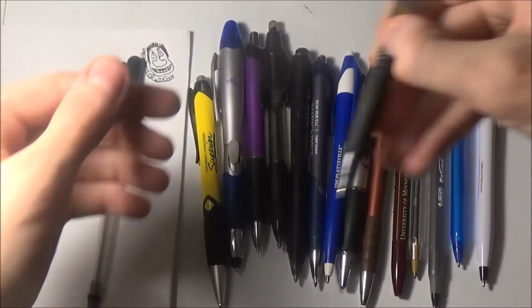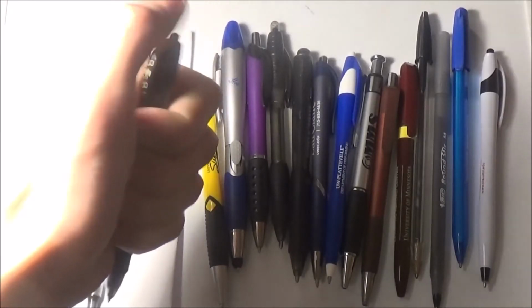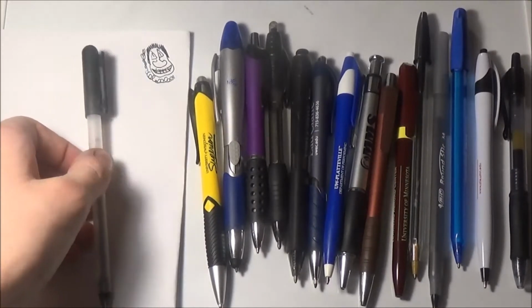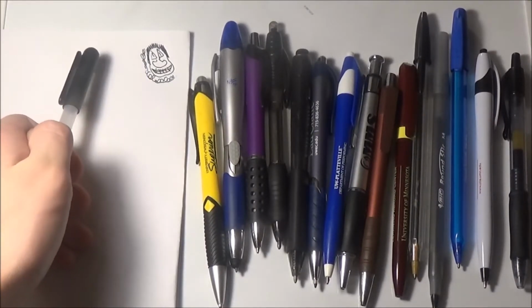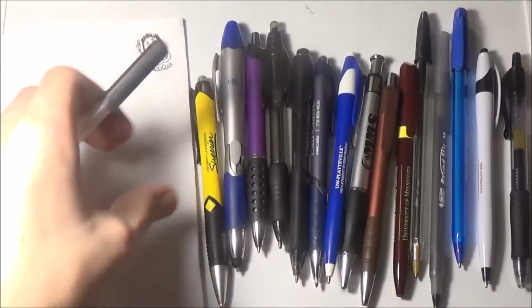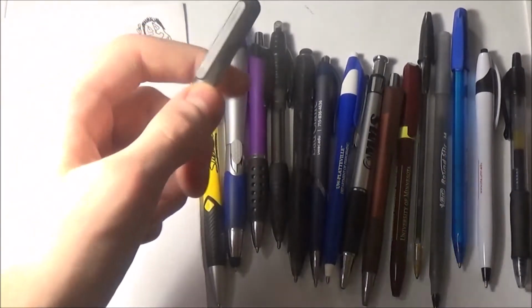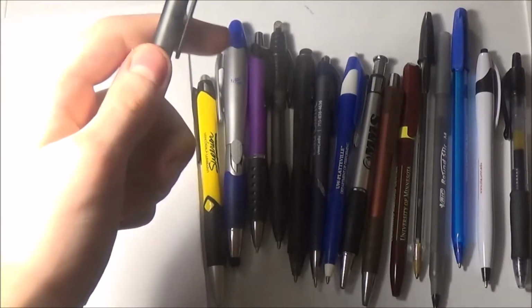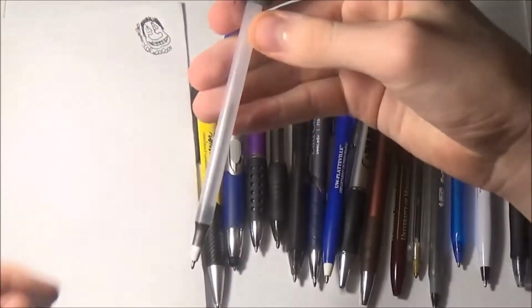However, if you take one of these pens with the click and you start fiddling with that, I think you're going to annoy a lot of people. You know, if you're in class or, I don't know, in a meeting. So I would actually consider that a pro. But you know, that's just my personal preference. I think a lot of people don't fiddle with their pens, so they wouldn't consider that a pro.